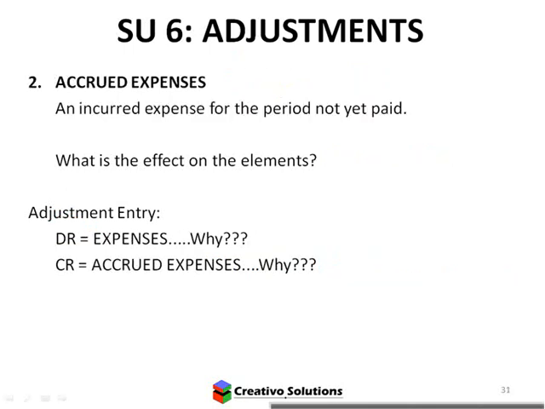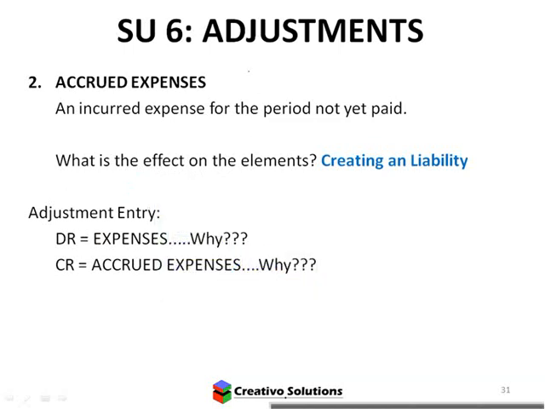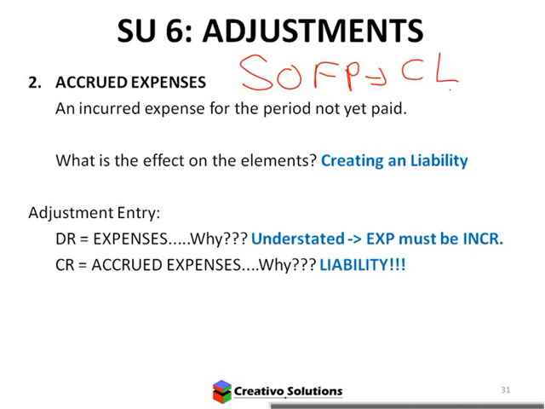Accrued. What is it, guys? Liability. Yes. Accrued expense is a current liability because it hasn't been paid. It's the opposite of a prepaid expense. Statement of financial position, current liability. Pretty easy, hey? As long as you know what they are, you'll see it is as easy as that. Accrued expenses, liability. Just to understand the expense part of things, why do I increase it? It's too little. It needs to be increased. It's understated. I should have paid, but I didn't. I'm still owing an amount. Best example for accrued expense, water and lights. It's billed after you've used it.